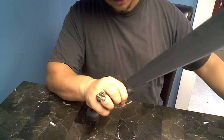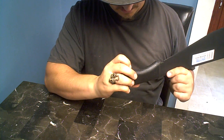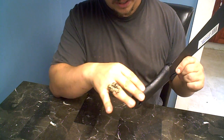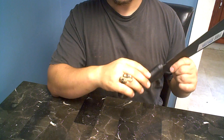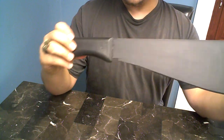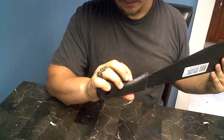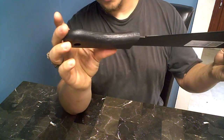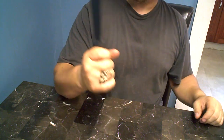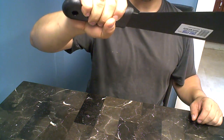Holding it in your hand, it's a pretty good grip, but the molded plastic they used — they didn't bother smoothing it out, so it could cut up your hand if you have delicate hands. If you swing at trees or branches with this, that could cut into you. Other than that, it feels okay. I have pretty big hands and it fills my hand pretty well — a pretty good grip.